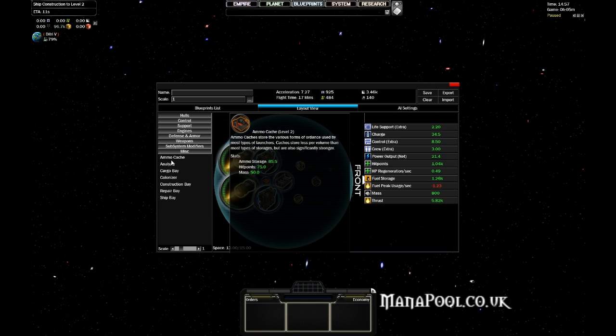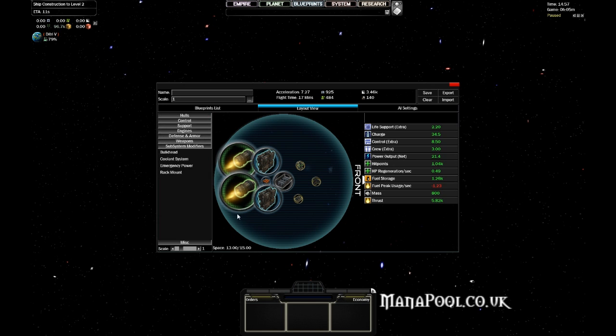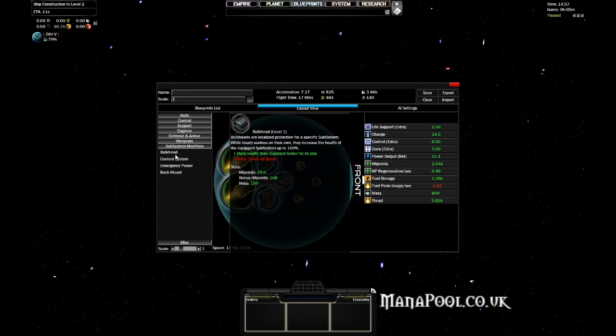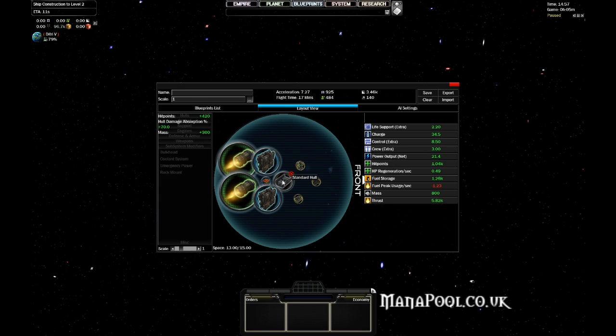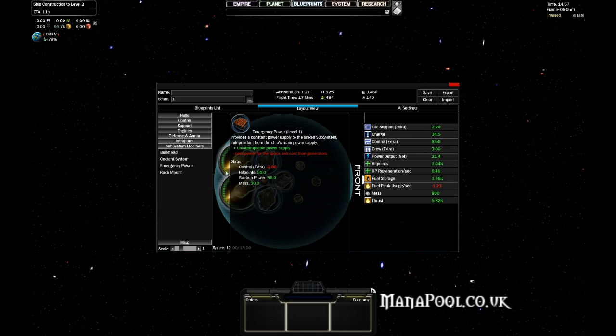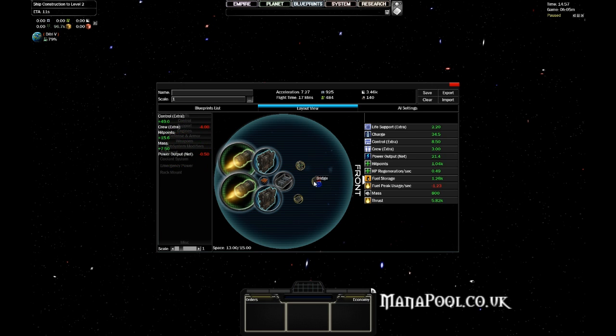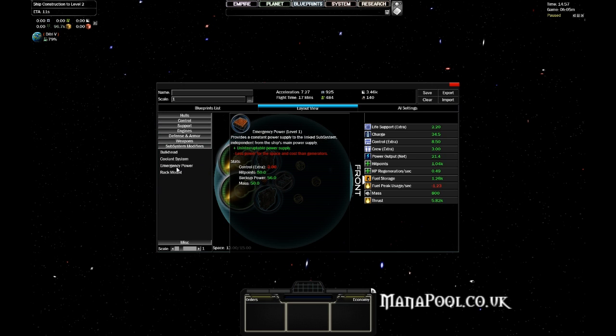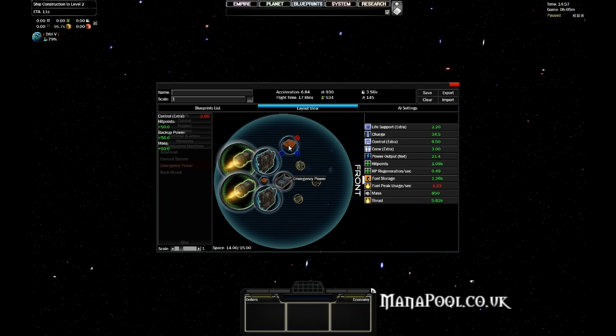There's also the miscellaneous, where you can add ammo and other stuff, but we don't need that right now. So in subsystems, you can actually create systems that you attach to other systems and that kind of boost them. It's an ability that lets you really tweak your ship designs even further. So in this case, we might want to give some emergency power to the life support, as an example, because if the life support fails, this ship would actually be in quite a lot of trouble. So we would do that like that, make it as big or as small as you would like it to be, so that the statistics are affected, and then you attach it to the subsystem.